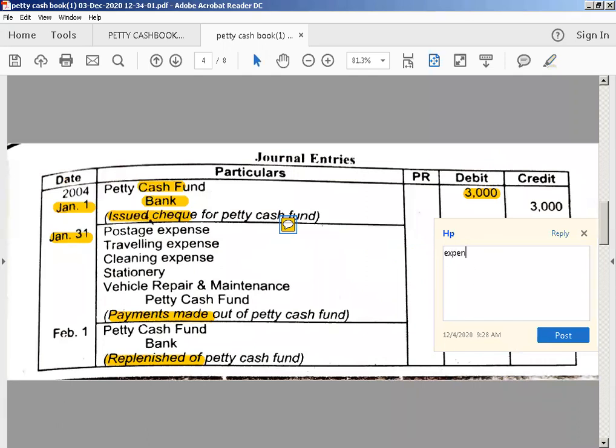एक्सपेंस विल बी डेबिट, ठीक है, एंड कैश क्रेडिट. हमने यहाँ पे यही वाली जनरल एंट्री रिकॉर्ड करी है, एक्सपेंस डेबिट एंड कैश क्रेडिट. ओके, सो दिस जनरल एंट्री ऑफ expenses, all your expenses will be debited and your cash fund will be credited. So this is all your expenses. You can record all the expenses journal entries over here which I have mentioned right now.